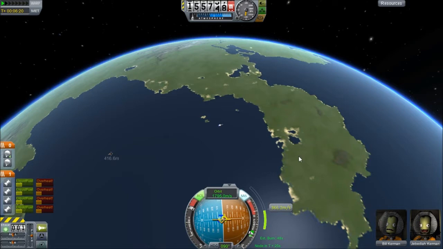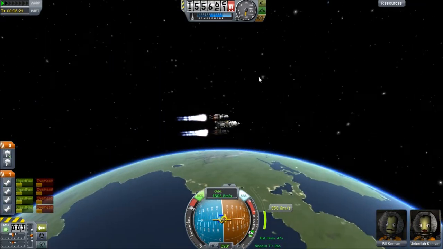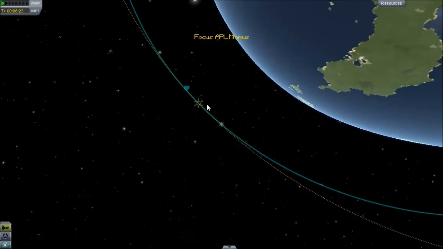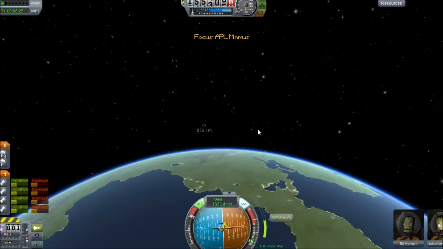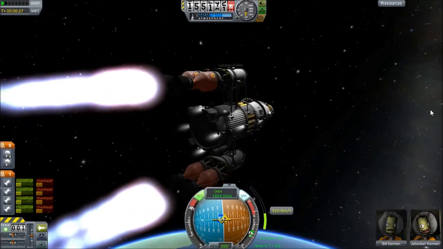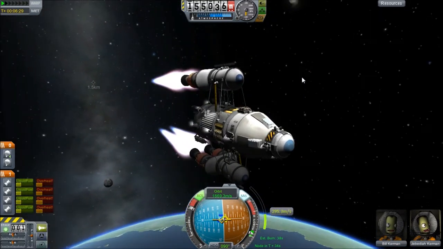There it is, we slowly drift away from it. Not drift, but thrust away from it now. Nearly at an orbital trajectory. You know, the normal stuff. Going to Minmus and the moon isn't really exciting for me, I should say.